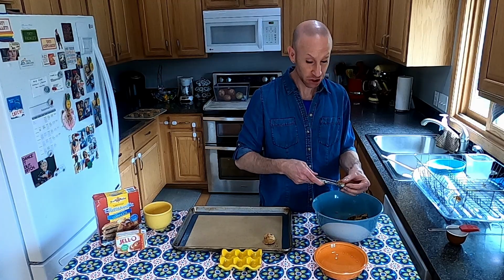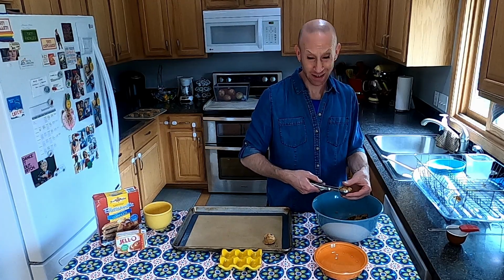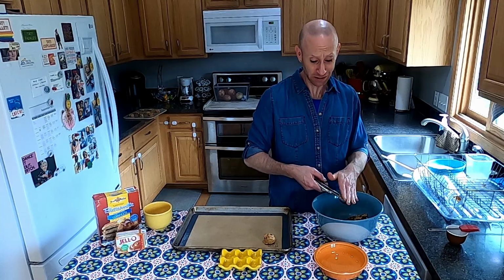I wish we had smell-o-vision. These aren't even in the oven yet, and I can already smell it. It smells really good.